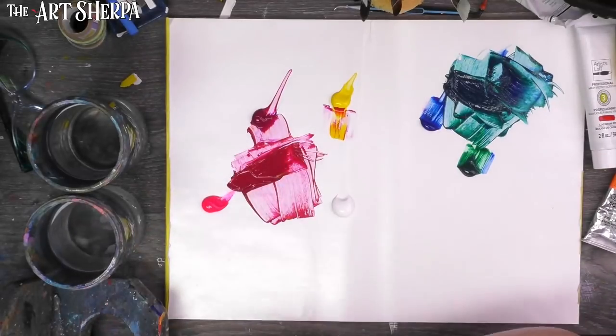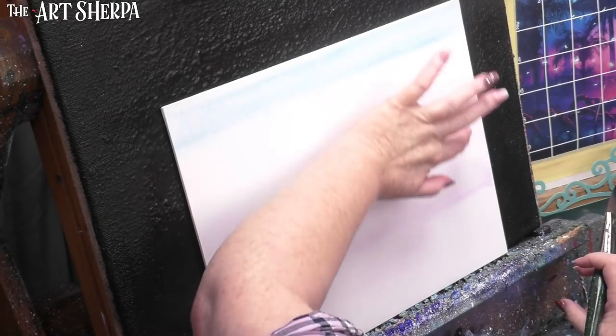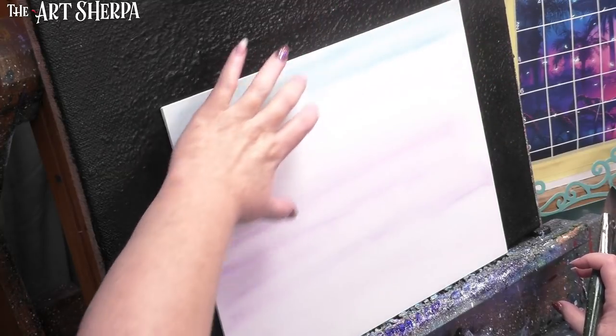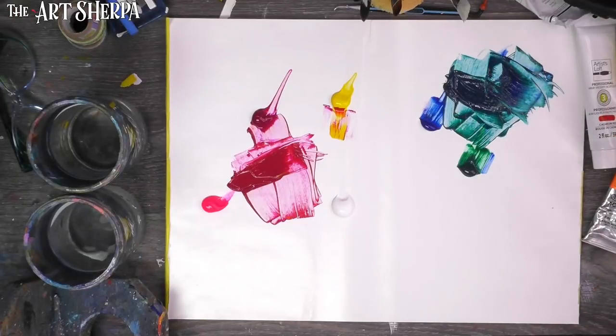Okay. So we have a bunch of interesting stuff going on here. What we've basically got to do is create a little keyhole of light here with our pink and these ranges. And then there's a nice little surrounding of blue and purple. Let me put out some purple. Now, this is definitely going to be some interesting blending.